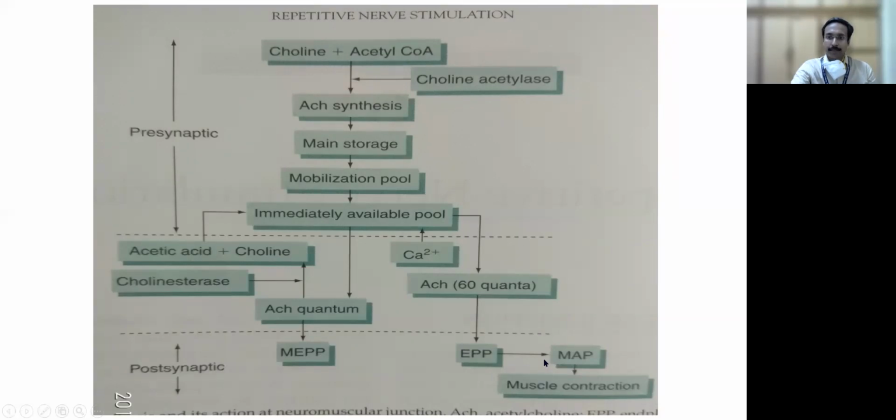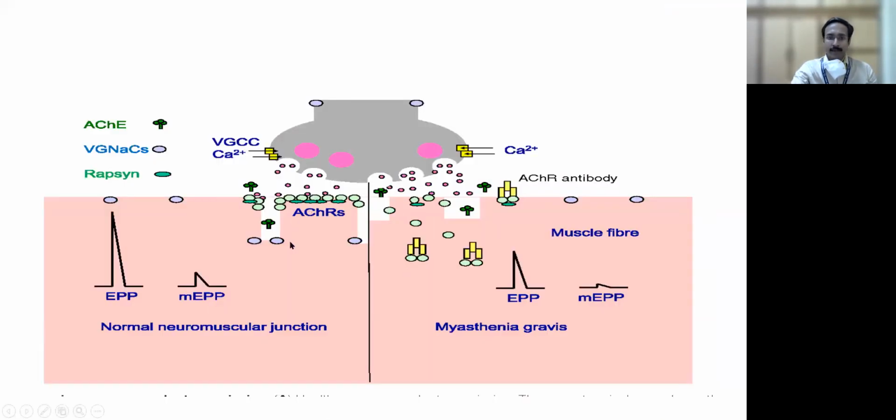Multiple such muscle action potentials will become a compound muscle action potential. That's how a muscle contracts. This is just a diagrammatic representation. Each acetylcholine comes to the postsynaptic receptor, binds to the acetylcholine receptor, and produces small depolarization changes on the membrane, called the miniature end plate potential, and multiple such potentials get summated to form the end plate potential. It has to rise above a certain level, and only then will the muscle fiber twitch, what is classically called the all or none phenomenon.